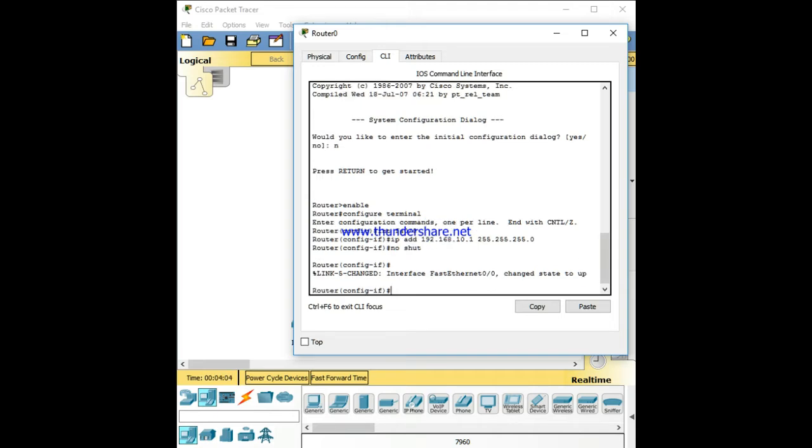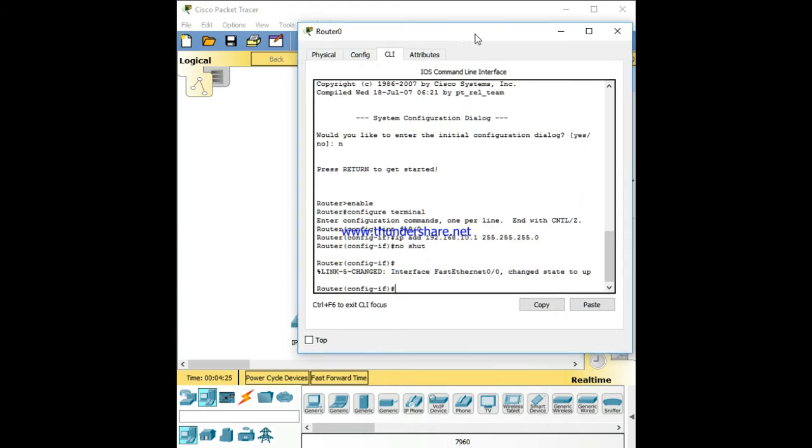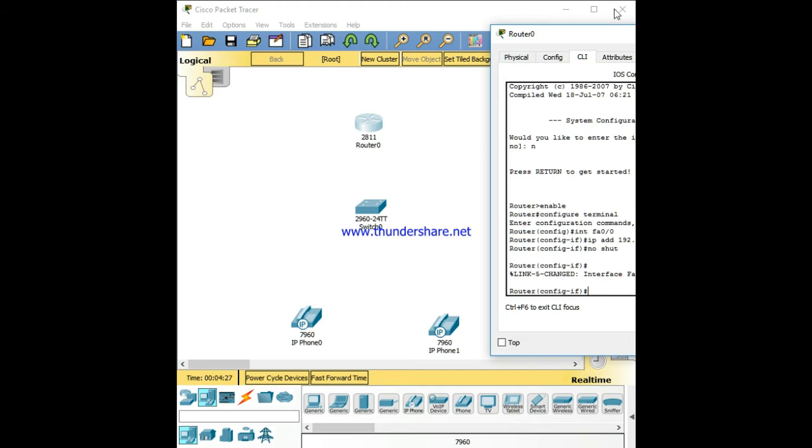Now the next is the DHCP server. What is a DHCP server? A DHCP server is required to assign IP addresses and locations for these two IP phones.